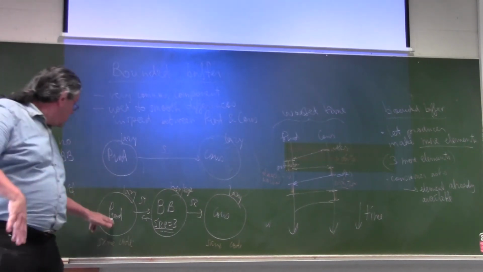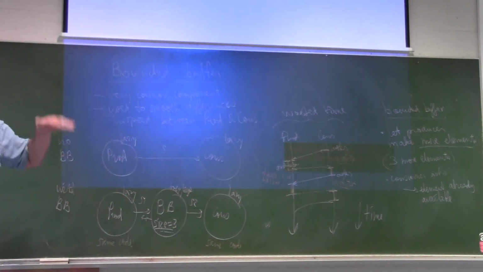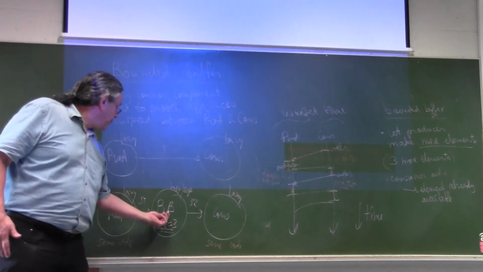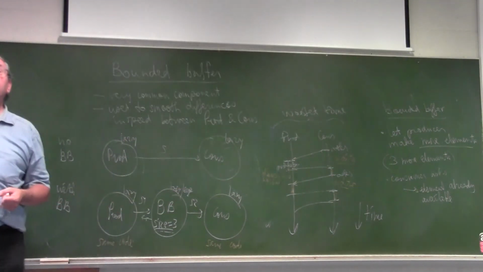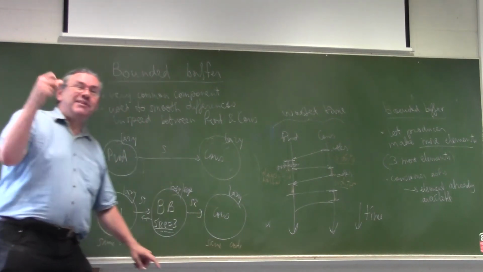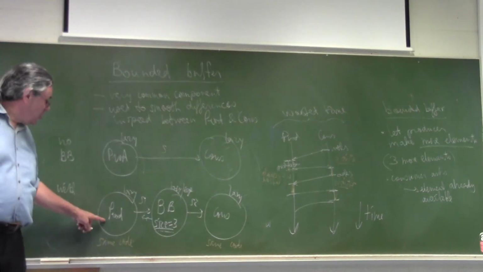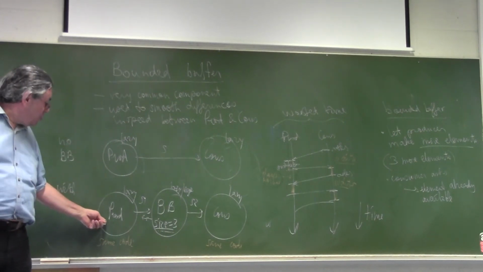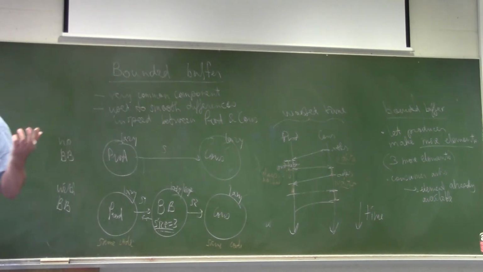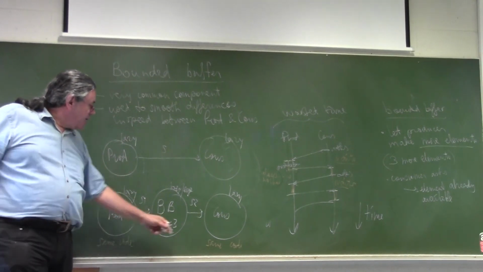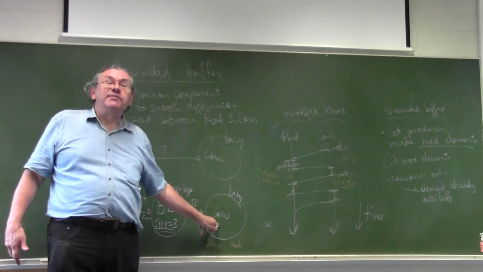It depends on how the speeds of the producer and the consumer are fluctuating. Okay? But on average, the bounded buffer will not be empty. And if the bounded buffer is not empty, the consumer will immediately get things. And the producer is always happy because it's producing more elements. From the producer's point of view, it doesn't really see much difference. The producer is producing elements, and the consumer is getting them faster.